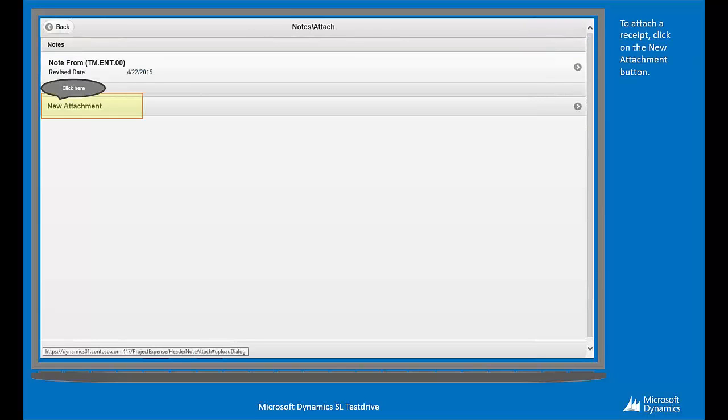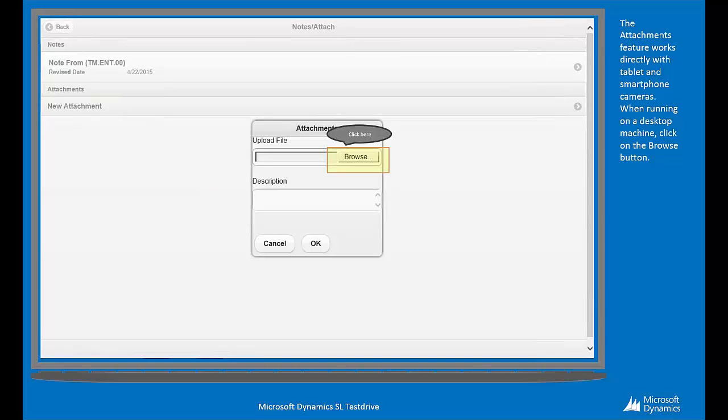Then I can click the save button here, and I can go back. And now if I wanted to, I could actually enter or attach a receipt here. So I click on the new attachment. The very cool thing about this is that if you were doing this from your iPhone or from your smartphone or from an iPad, something like that, you could actually, right at this point, take a picture of your receipt and then browse right to your camera roll and add it right from there. So you don't even have to take a picture, email it to yourself, download it onto your laptop, and then browse to it. It's instant. It's right there, which is really, really nice.